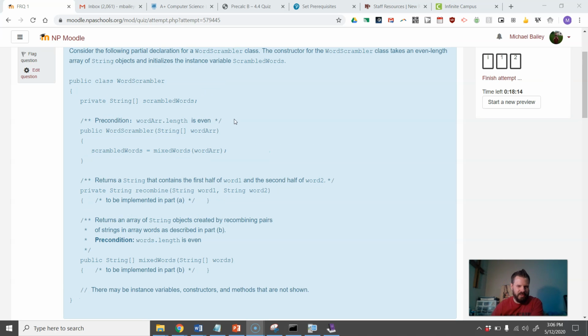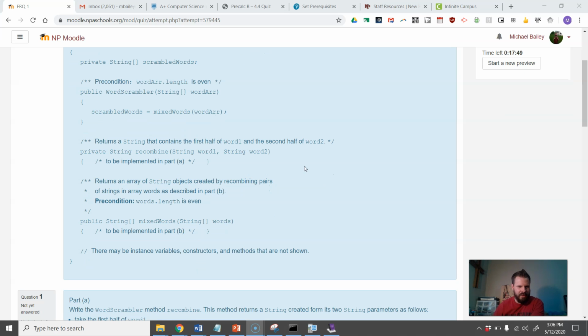There's a constructor that takes an array of words and sets scrambledWords to a method we're going to write in a few minutes, mixWords, from that array of words. So we're going to fill this instance variable by calling a method.